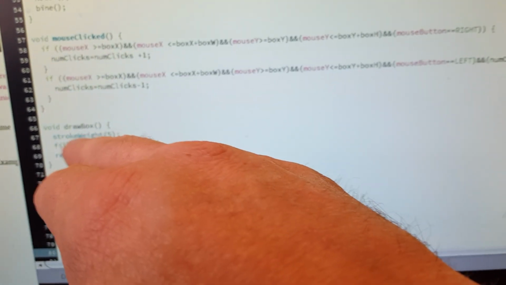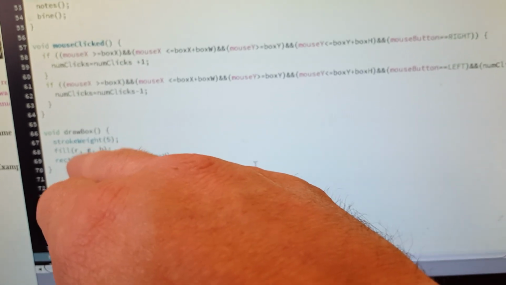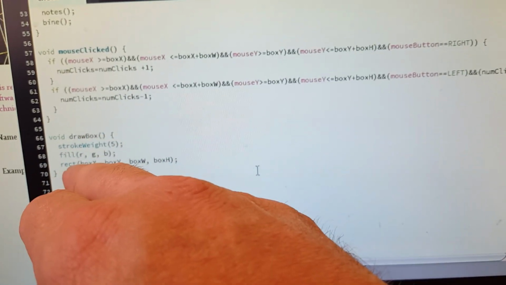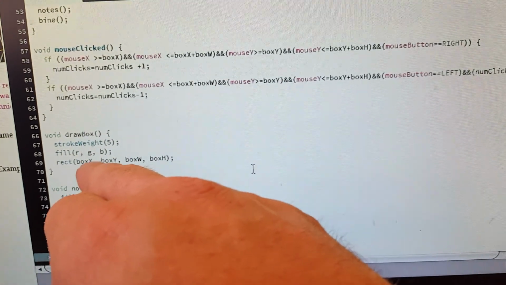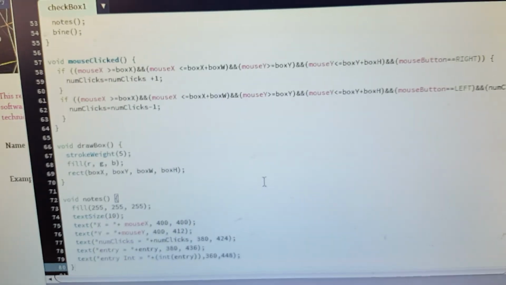Here's my function draw box for the central. This one is going to be part of the array. So everything here is variables.